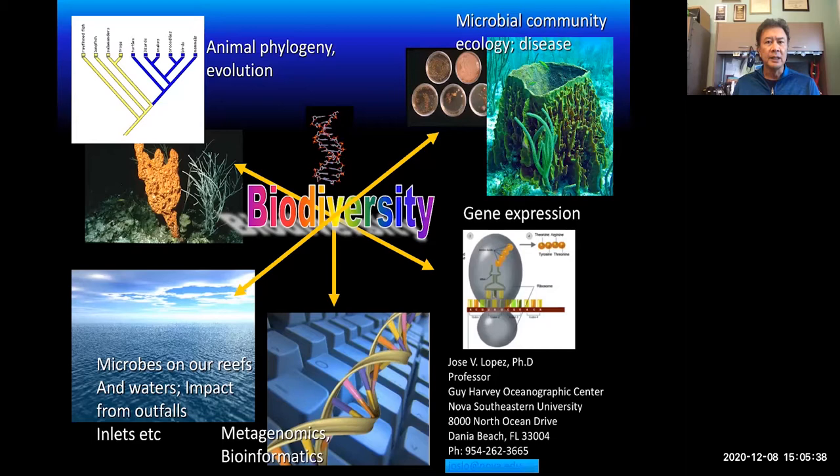I've been at Nova for 13 years, but I was also at Harbor Branch Oceanographic Institution for 10 years before that, where a main focus was marine sponges and their microbial biodiversity. They're filter feeders. I then branched out to other organisms within the marine realm, from coral reefs to the deep sea. A main denominator is the water and what's in the water, and more recently, water quality. The center of interest is biodiversity and using genetics to characterize that diversity at the molecular level.